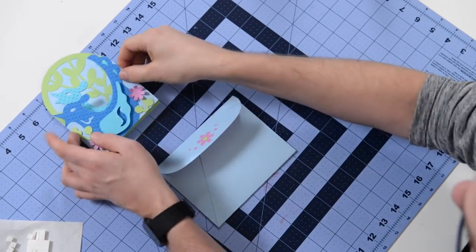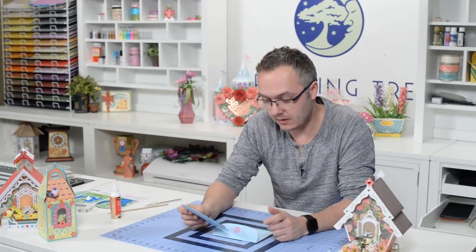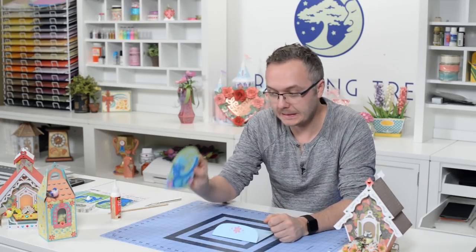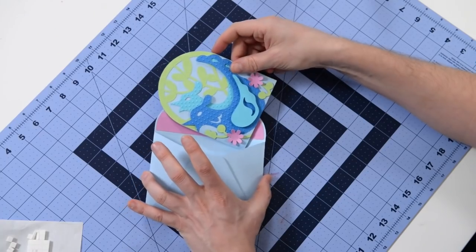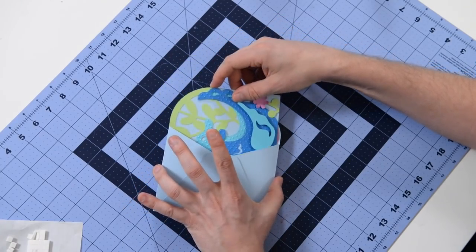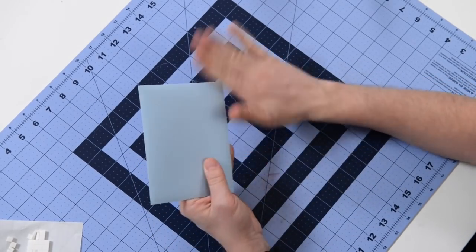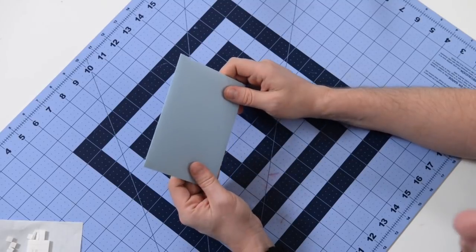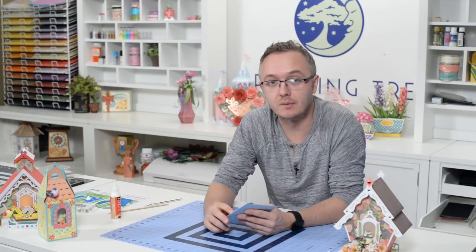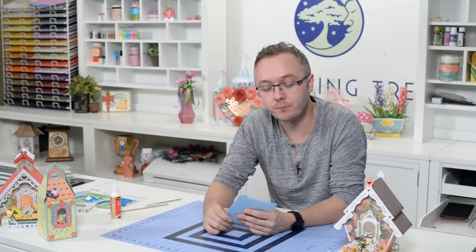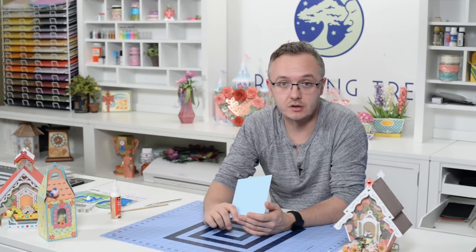And again, just take a look at the final photo and you'll be able to see the little pearls that we put on the actual card just to kind of jazz it up a little bit. It's got a really nice, soft pastel-y kind of feel and you can see it fits into the card envelope nicely. And it is ready to be delivered to a member of your family or a friend who's going to be receiving one of these wonderful items from our For the Birds SVG bundle. So if you make this or any of the products from that new bundle, we'd love to see your version of it.